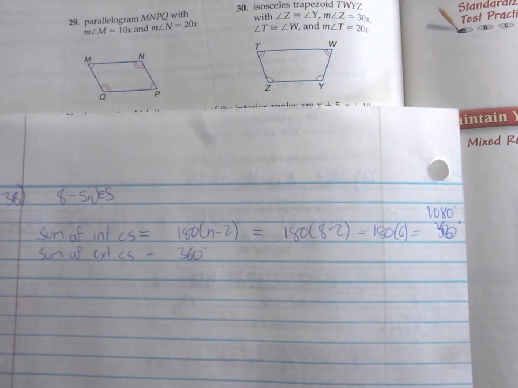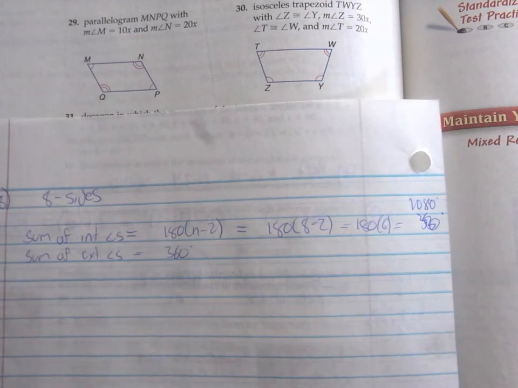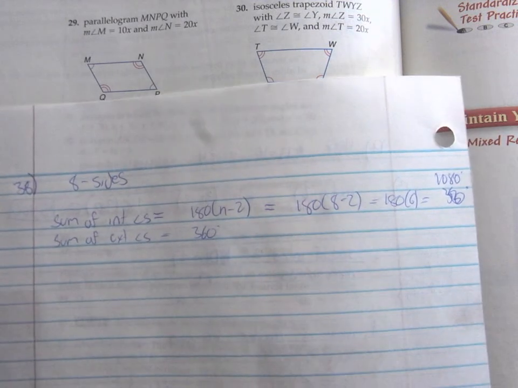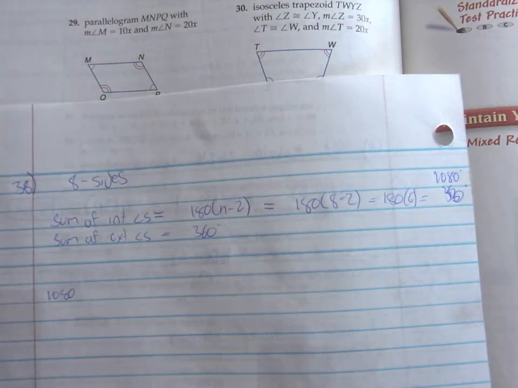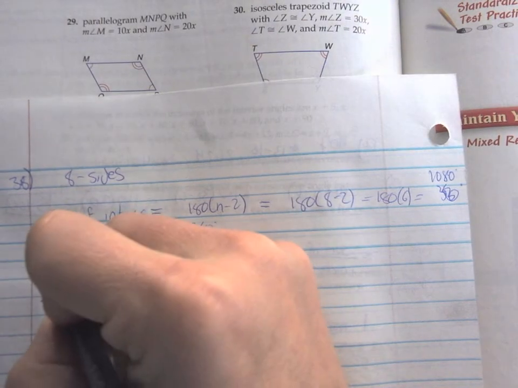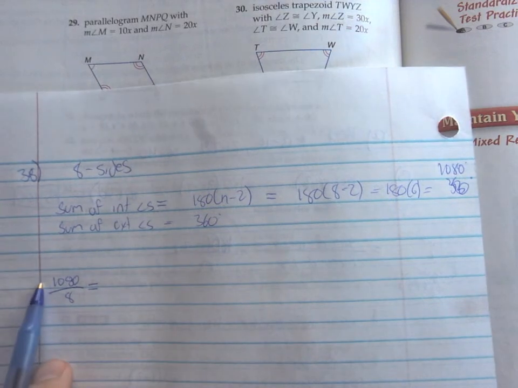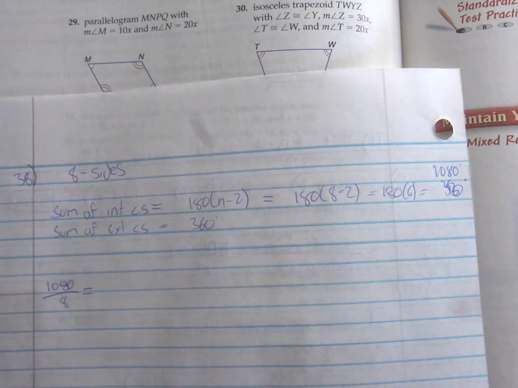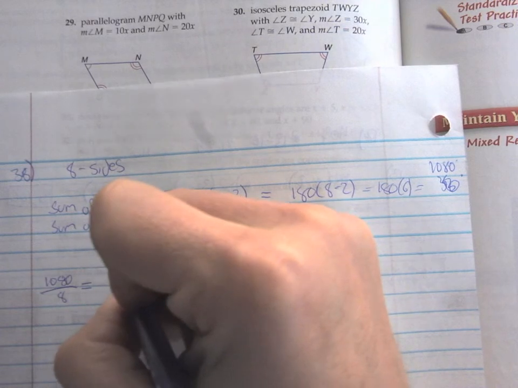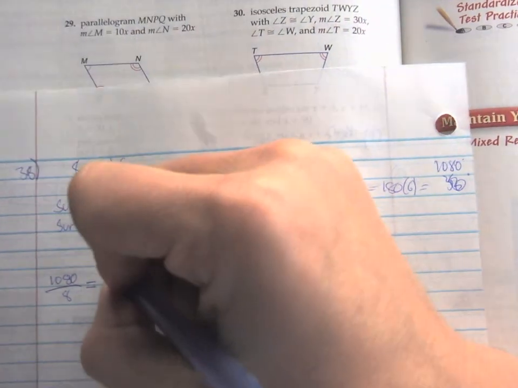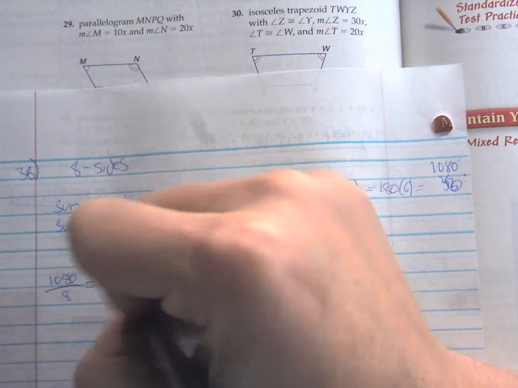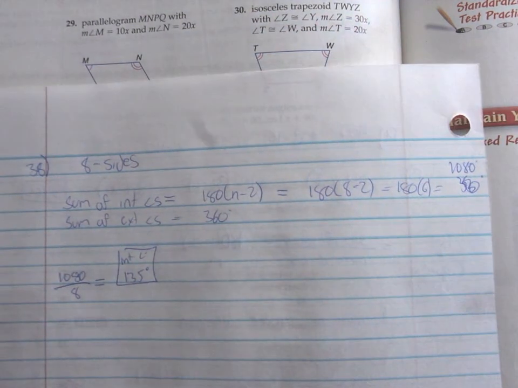If you want just one of them, first of all, you have to know that it's regular. If it's not regular, you don't really know that they're all the same size and you can't really divide. But if you do know they're all the same size, you can just divide by the number of sides, right? So 1080 is the sum of all the interiors, and you divide it by the number of sides, which is the same as the number of angles. Okay, so this is the sum of the interior angles, but there's 8 of them. So when you divide by 8, you're going to get each one is 135 degrees. Let's label this as interior angle. Okay, each interior angle is 135 degrees.